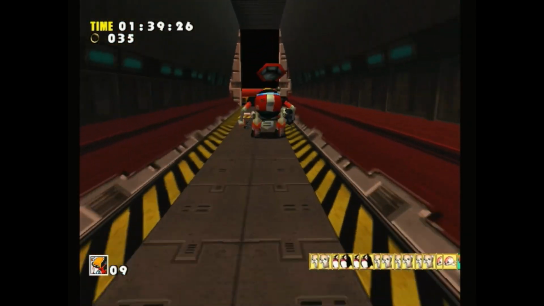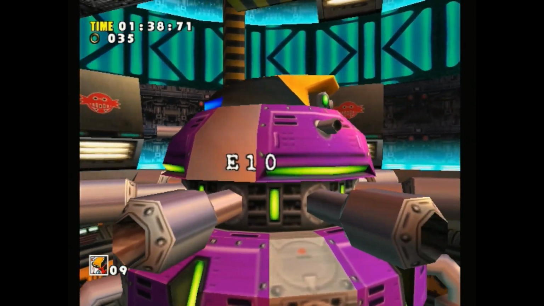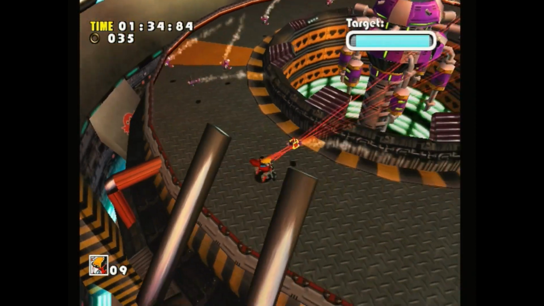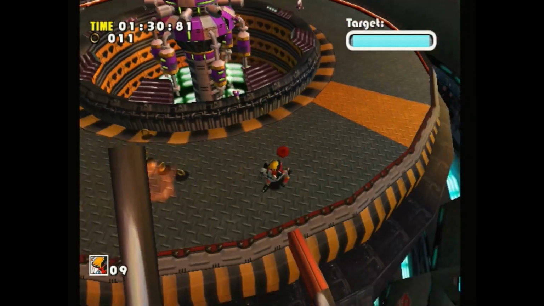Grab a checkpoint and drop in. And there's Zeta, looking a fair bit different than last time. Someone's been upgraded, and if you look carefully on his main body, it's actually constructed on a Dreamcast, which is pretty funny. Ow! Okay, I'm sorry, it wasn't funny.